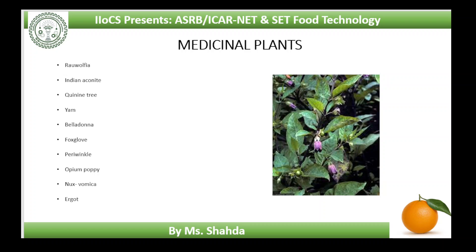Similarly, a large number of drugs which are available in synthetic form today invariably have a botanical history in the use of some sort of crude extract. Modern drugs contain plant products like fatty acids and essential oils, gums, resins, alkaloids and steroids. Oils and gums are used as emulsifiers in many of the present drug preparations. Volatile oils and resins are often used to help penetrate tissues and also as antiseptics. The two major classes of plant-derived compounds used in medicine are steroids and alkaloids. They can occur with one or more sugar molecules attached; such forms are called glycosides and these are generally the medicinally active forms of the compound.